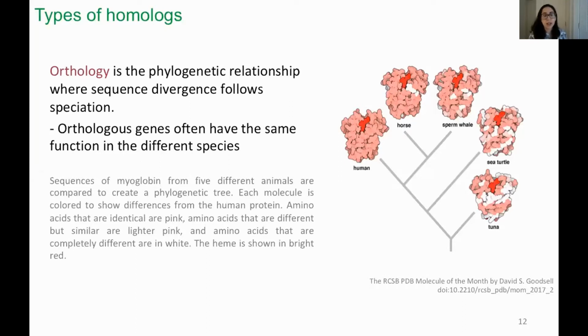And just as a consequence of this definition, orthologous genes often have the same function, but this is not part of the definition. So this is a consequence, and it sometimes is the case, but we cannot know the function just knowing they are orthologs. We require other types of analysis to know the function of a protein.